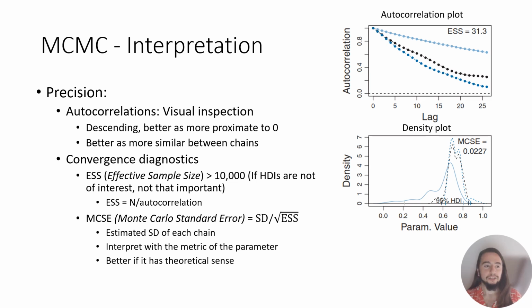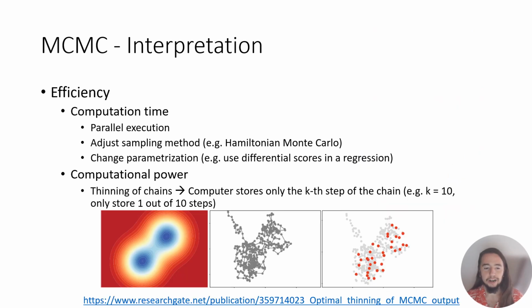Okay, so the last part is for the chain to be efficient, because we need computation time and computation power. For example, having an overnight MCMC estimation going on can be a common situation, but it's better not to do that, because it's wasted time and wasted resources, or it can also appear to be wrong if we are not getting the right one. So there are many ways to help us save time and power.